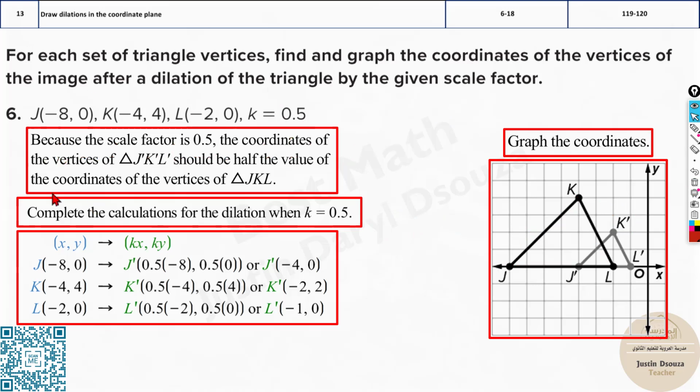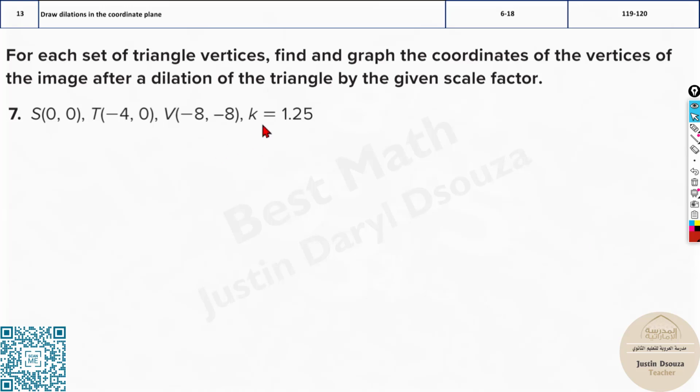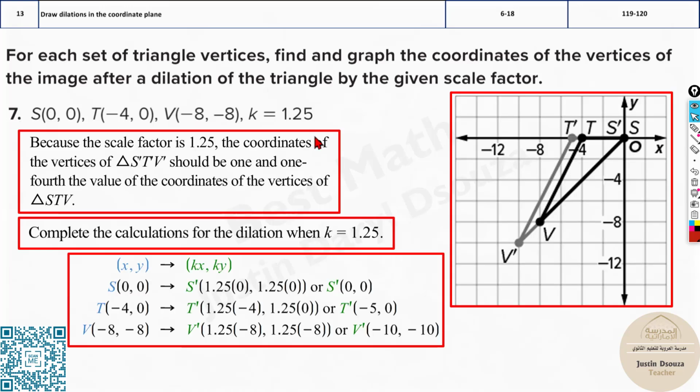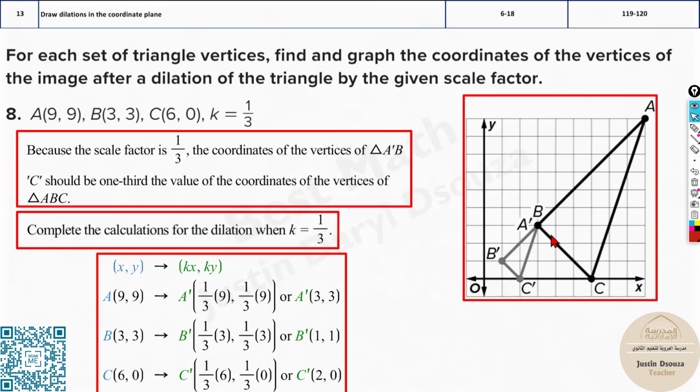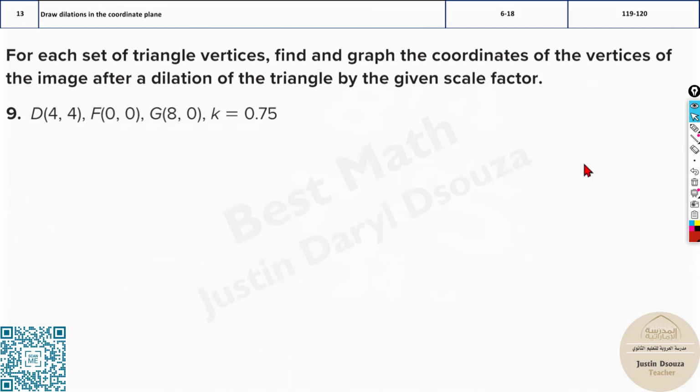So since it's a multiple choice part, you don't need to do anything in detail. Just find the coordinates by multiplying by the k value, and you can graph the coordinates. You can select easily which is the correct graph. Even over here, now it's just that the k factor is 1.25. Multiply throughout by 1.25 and you'll get the answers. Here you can see this is the graph. Over here again, it's the same thing. Just multiply it out and you will get the answer. Please do it by yourselves and then check the answers.